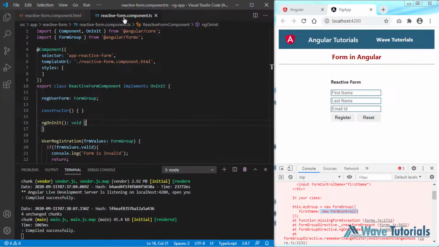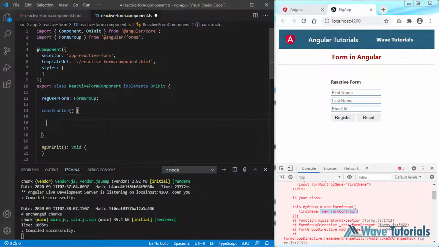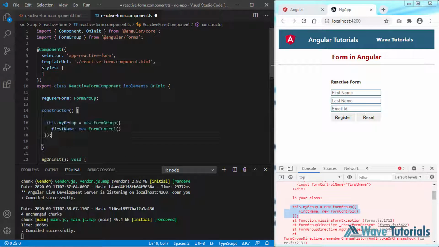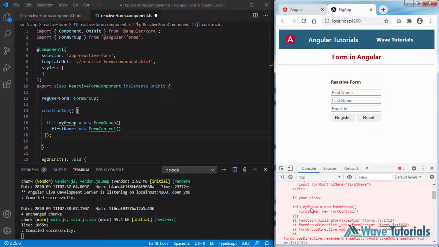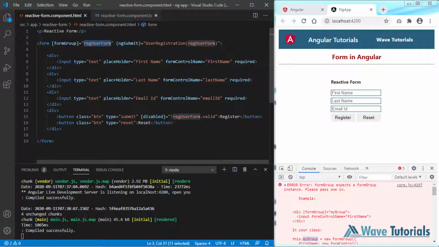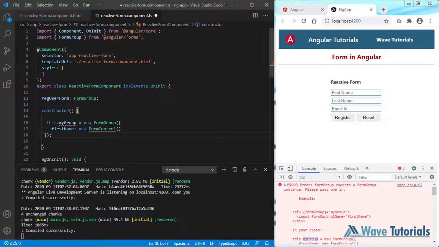So for this we have to use it under constructor, and let's copy this suggestion, and here they are using this my group, but the name of our form is register user form. So let's use this as registration user form, and also we need to import form control from Angular form library.